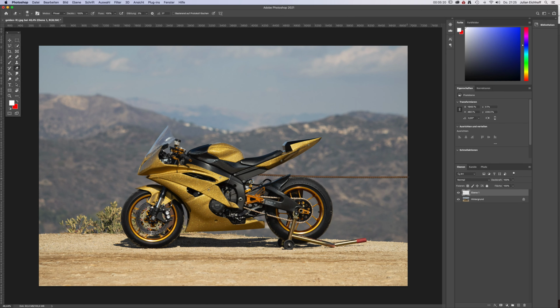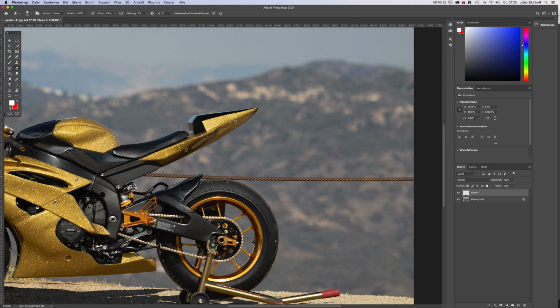So let's try another method here on the back, because there the rope is optically touching several parts of the bike. So for the rough part here, I'm using the area repair tool again, and dang, it's gone. And for the other parts, I'm going to make a mask.